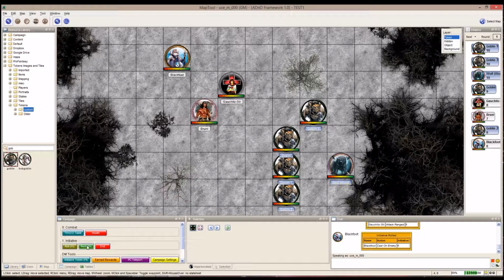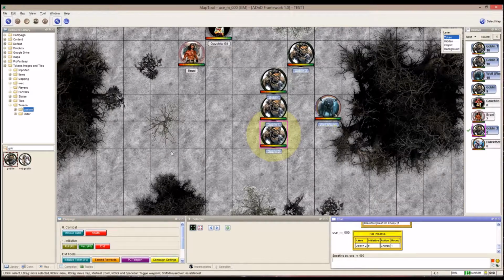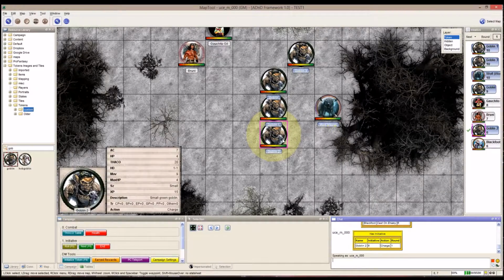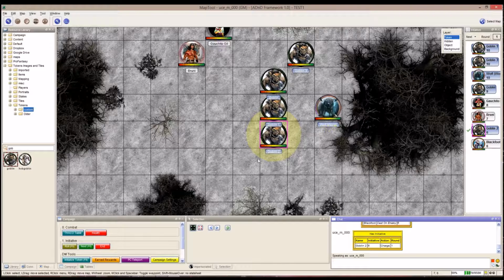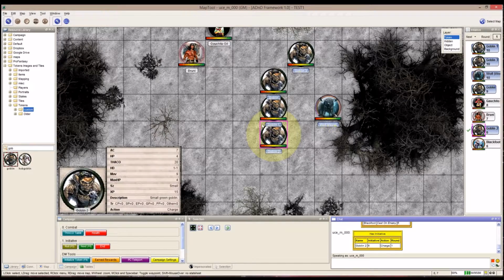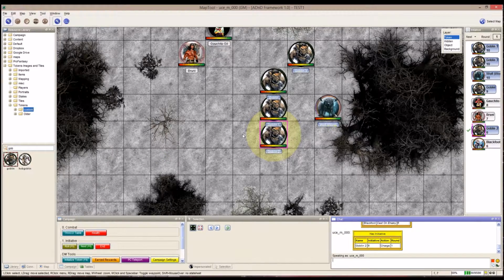After everybody's rolled initiative, you click next or press F6. In this case, I'll press next. And then you'll notice the screen centered for the DM on the token, and highlighted it so that you would know who was going. On the PC side, all they'll see is the highlight. It doesn't move their screen. Unfortunately, there's not a way to make them automatically do that.